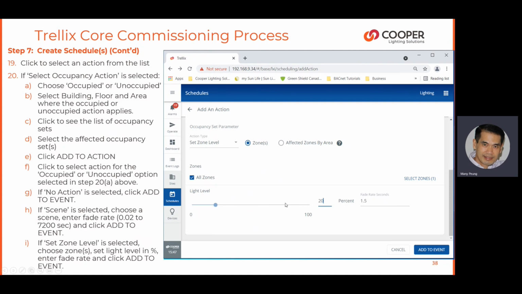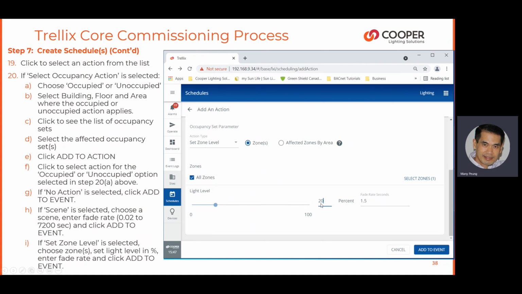You can use the slider to move up or down, or left or right, to specify the light level, or you can manually enter the percentage of light level, and you can specify the time, how fast the light level changes. If you have multiple zones in this area, you can click on select zone and choose which zone you want this occupancy set to affect when it is unoccupied. Then you can click on add to event.